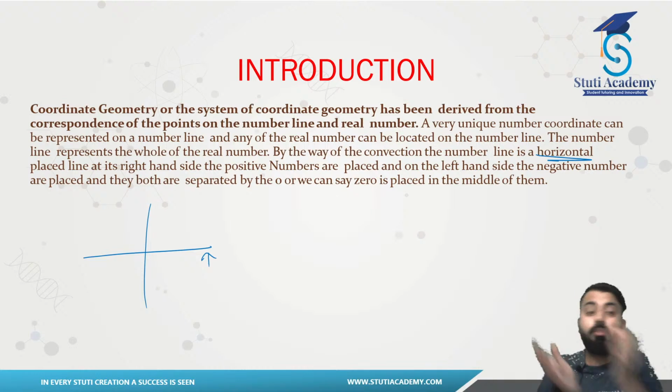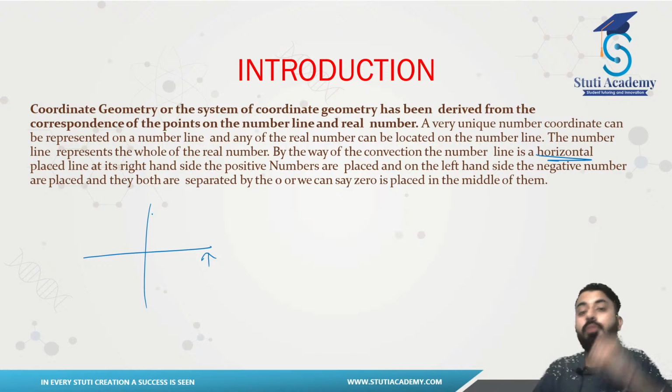You guys remember that from your chapter 1. So it will be having any possible real number on it. You can represent square root 2, square root 3, your irrationals, and your rationals also, 2 by 3, 3 by 4, 5 by 6, etc. Anything you can represent on a number line has to be a real number. So remember, anything that can be represented on a number line will become a part of the coordinate axis.